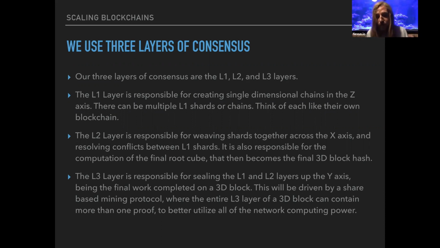So the L3 layer is driven by shares. So it's not one hash rules all, okay? It's a consistent process. So you as a miner will be searching, right, off of a certain set of data inputs and certain nonce values, and you'll be searching to find the hash that has the highest amount of weight, okay? Because you'll want to have your highest amount of weight, because that's going to determine how much you get paid.